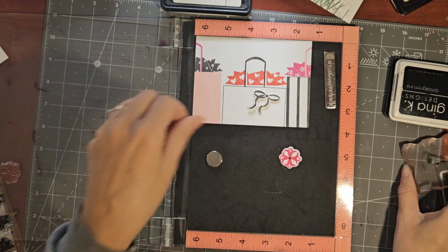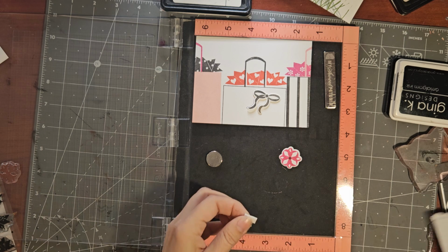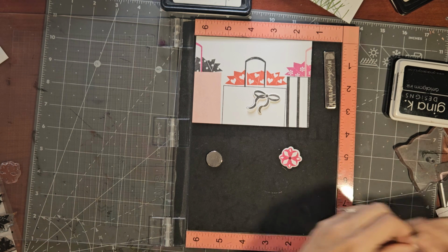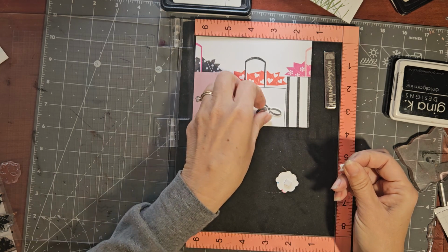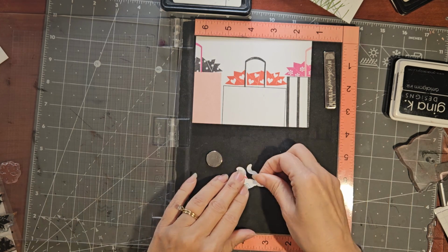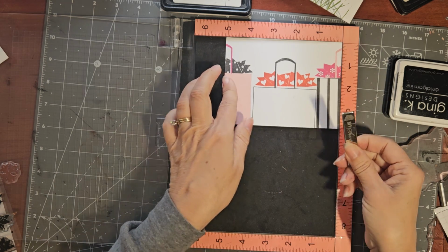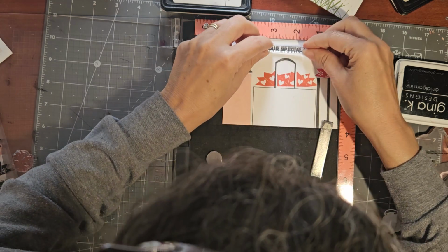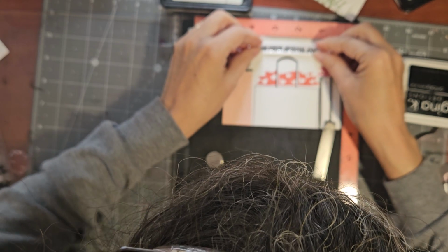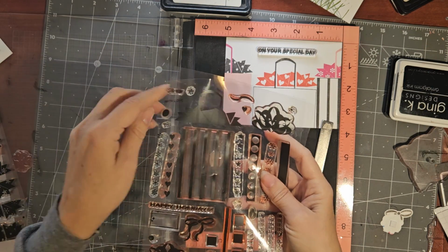Okay. And we're going to put some foam squares on these. But first I need to stamp my greeting before I pop anything up. So I've got one here, one here. All right. And so I'm going to just move this right here. And I want to have On Your Special Day across. And then I thought it would be really cute to put the With Love, also from this Pretty Packages set.